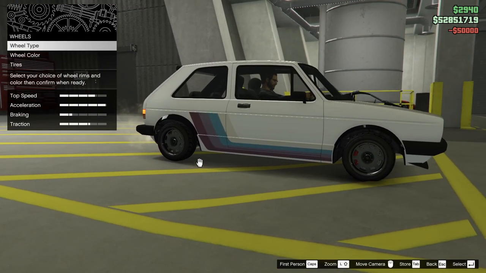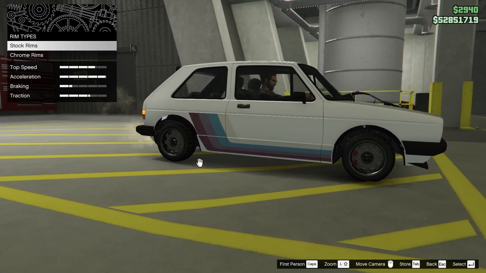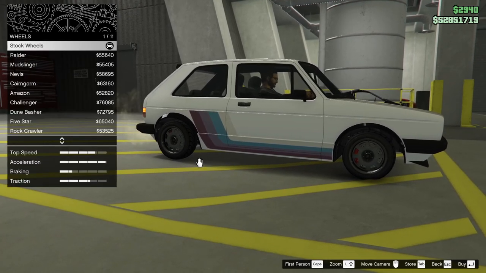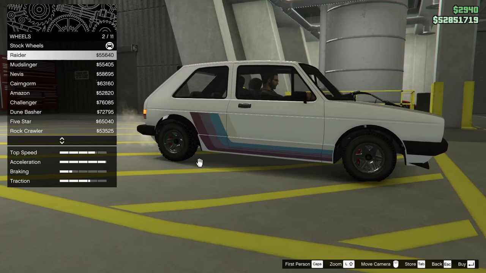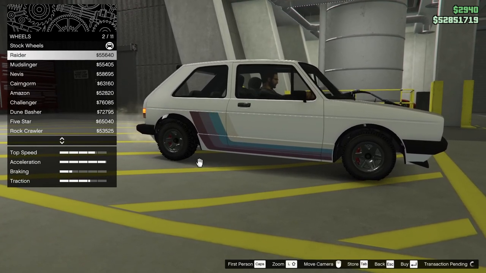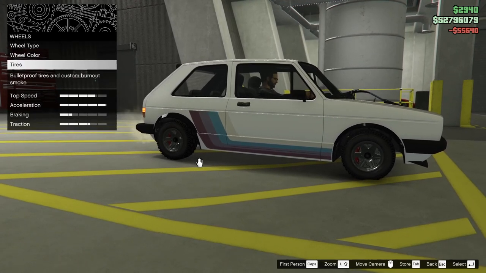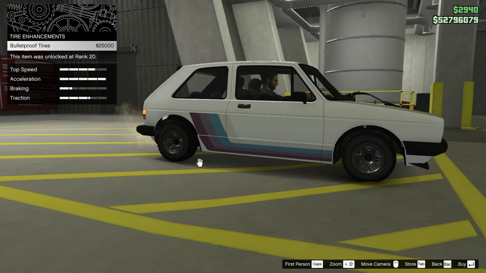Wheels, wheel type. I'm gonna go off-road, like the classic kind of thing it is, you know. Put some mini raiders on. Look, they're so cute. Tires, tire enhancements, bulletproof.